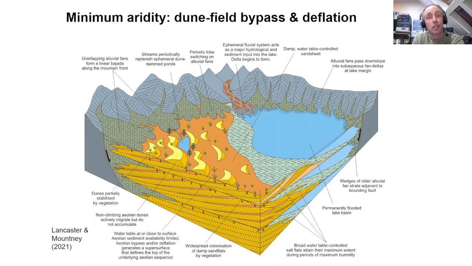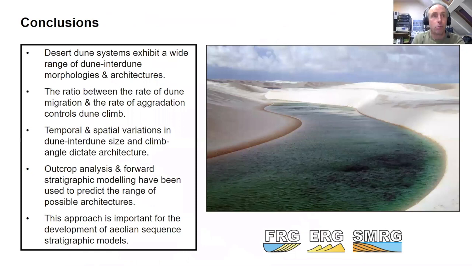And that's really the message I want to get across: by using a combination of outcrop data, comparing it with modern studies, analysis of modern systems, looking at things like Charlie Bristow's ground penetrating radar data, and then also looking at some numerical modeling approaches, albeit very simple ones, we can really start to understand what's actually been recorded in the rock record. And so my conclusions, I'll keep this brief.